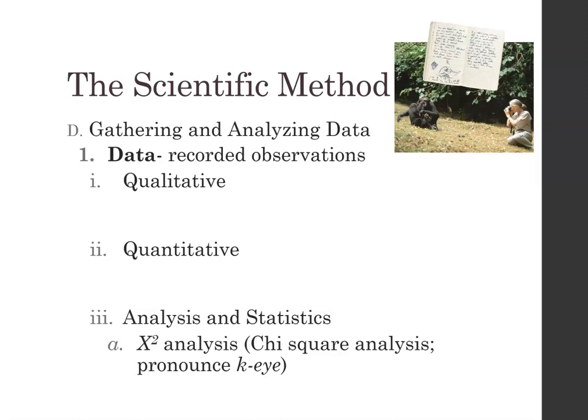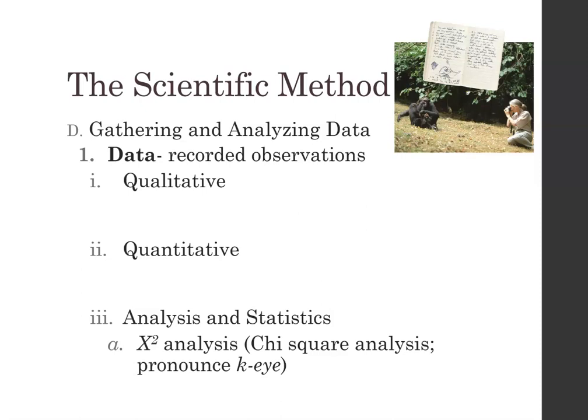So we've asked a question, we've designed an experiment, we've made a hypothesis, we've predicted what data we expect to get, and we're going to actually do the experiment. Now, some experiments are really simple, some experiments are really complicated, and that's okay. It just depends on what you're actually testing. But at some point you have to gather data, and it might be a little data, it might be gobs and gobs of data. But the data that you record are what's going to help you decide if you have supported or not supported your hypothesis.